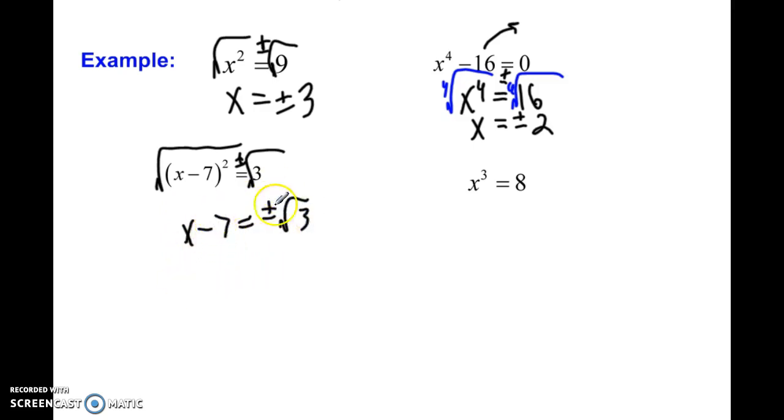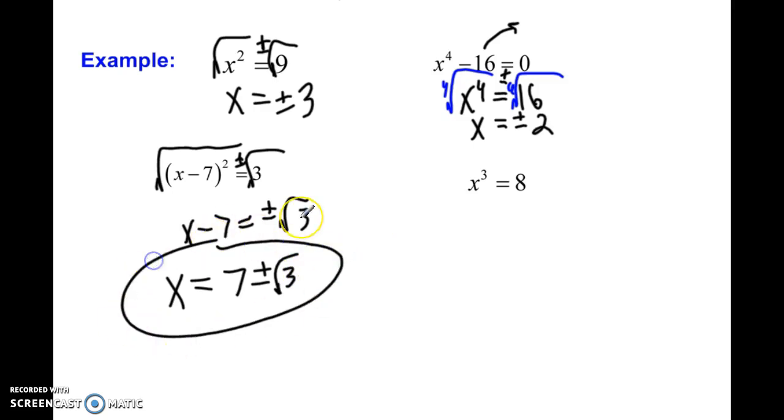And then the final step, move that 7 over. When you add 7 to both sides, I think it's just better to put the 7 in front. It kind of flows better. It sounds like you're a mathematician when you do it that way. So it'd be 7 plus or minus root 3, and those are your answers. That's really 7 plus the square root of 3 and 7 minus the square root of 3. There are two answers there, and those are the answers to the problem posed. So oftentimes you're going to get two answers when you do this.